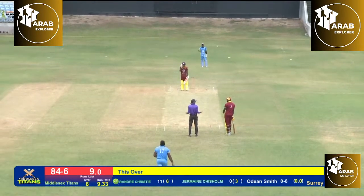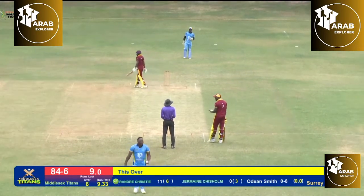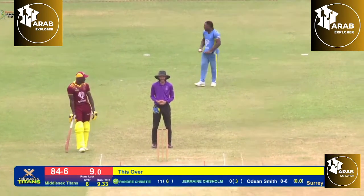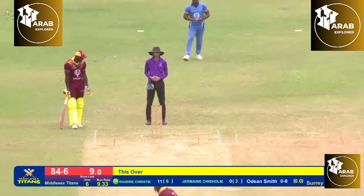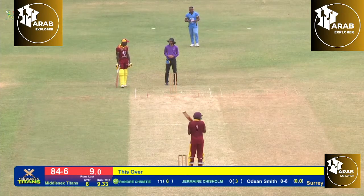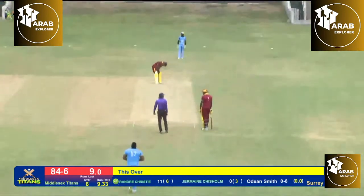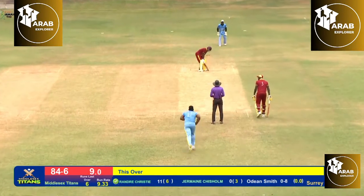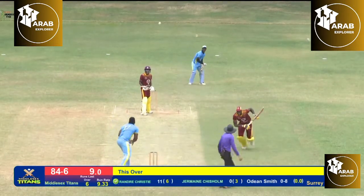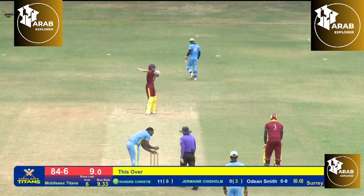Bryce will be facing up. Looking around the ground, Bryce. The traveler, many may call him. Has travelled all ends of the ground. So Chisholm is the non-striker then. Bryce will be facing up. So Bryce facing, slower, cutting. That's a brilliant ball. And they're appealing for a run out, though I think the batsman Chisholm was home.